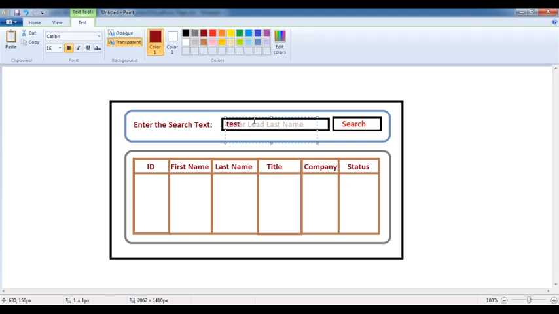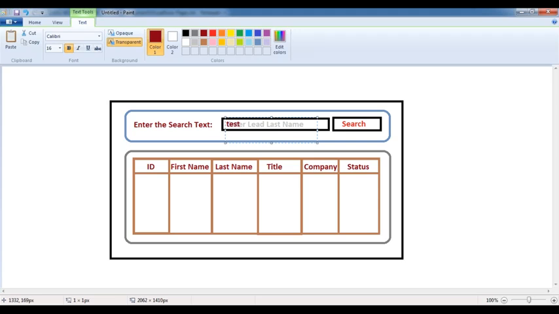After typing the characters, when you click on the search button, it has to do the search mechanism. If you press the enter button, it also has to do the same search mechanism. Depending on the requirement, people may click on the button control, or they may simply press the enter button, because pressing enter is easy. With a mouse, we have to move the mouse pointer and click on it. It's very difficult.